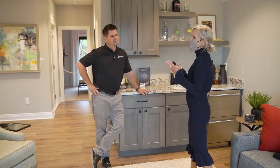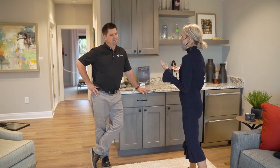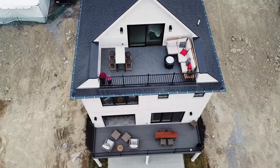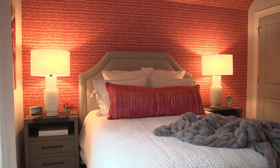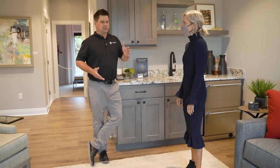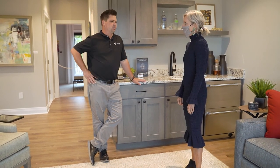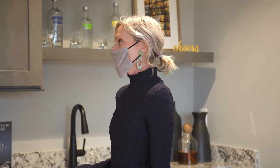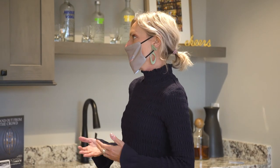Brad, this upstairs is so unique — it's just cozy. We were able to incorporate the third floor here in the attic trusses. You still get the outdoor balcony with great views, a bedroom, and how great is this space up here with the wet bar, the couch, the TV — it really turned out fabulous. Sterling Homes is such a flexible builder and you can really work with anyone, any budget, any type of home that they want.